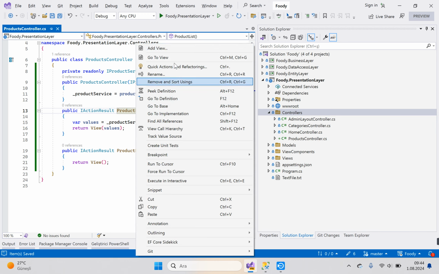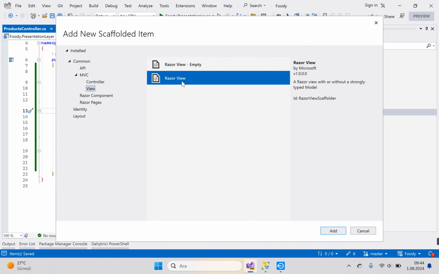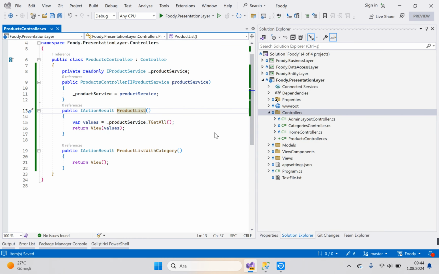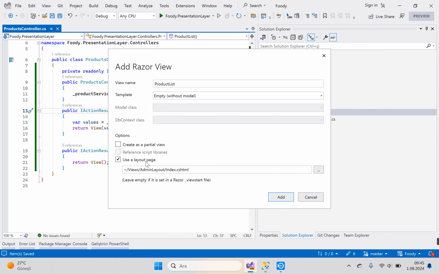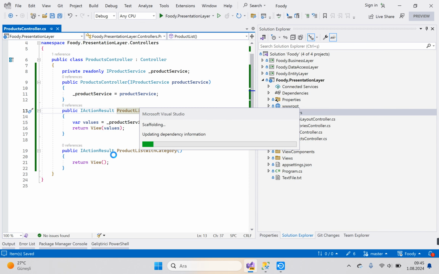Right click ProductList, add view, Razor view, and choose use a layout page, add click, creating a view for product list. I hope you can understand me easily.